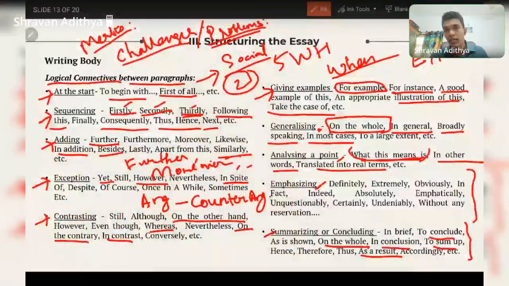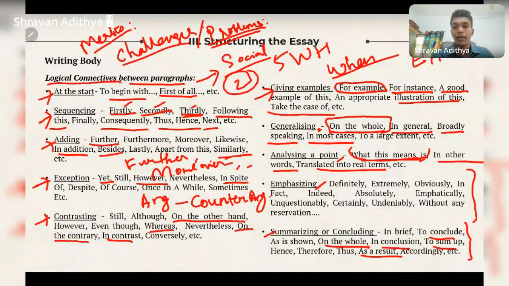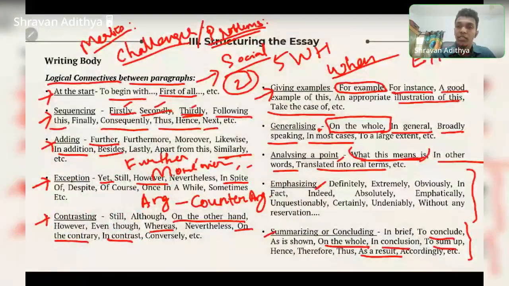Even if it is an essay, or if you are giving a speech, it has to be coherent. You have to take a cue from the last point you ended and start a new point. And then again, you have to end it with something, and the next point should take a cue from the last point. That's how you have to approach the essay part as well. Now we are done with the body part. You use one of those brainstorming approaches, then you use logical connectives and write in a paragraph format. So that brings us to the end of the body section.